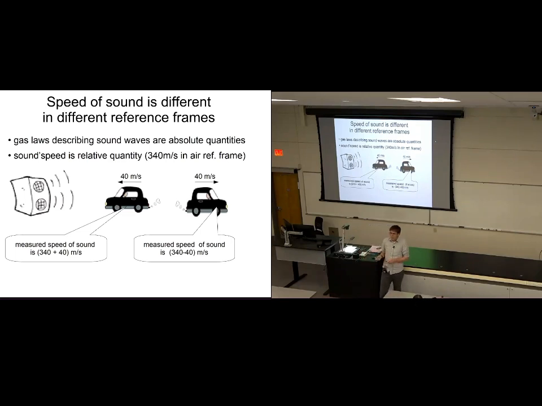The second cornerstone of relativity has to do with the speed of light. This one is that the speed of light is also an absolute invariant quantity. And this is the strange one. This is a very unnerving one, because it doesn't seem like it makes common sense. There's no intuition that the speed of light would be the same in different reference frames. To give you an example of something that's similar, it's another wave: sound waves rather than light waves.